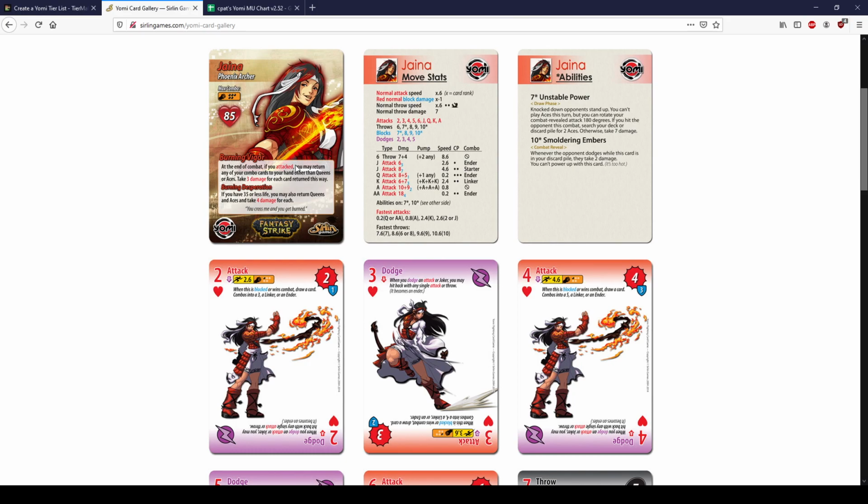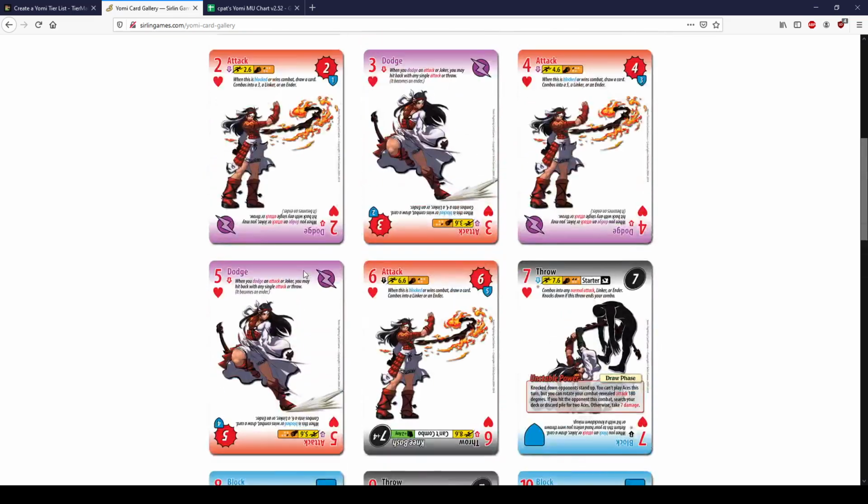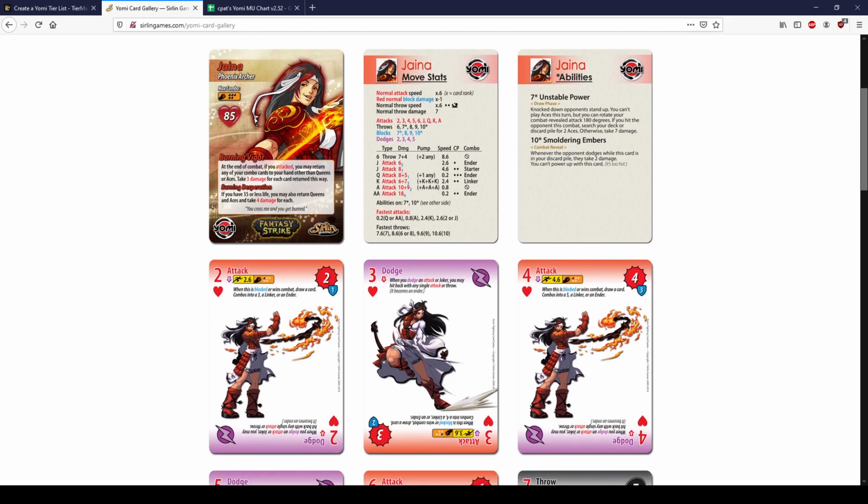Jaina, Burning Vigor. At the end of combat, if you attack, you may return any of the combo cards to your hand other than Queens or Aces and take 3 damage for each card returned this way. And the second part, if you have 35 or less life, you may return Queens or Aces for 4 damage. So the main strength of Jaina is recurring decently fast attacks, not Aces or Qs, that she can keep buying back at a cost of her own life.